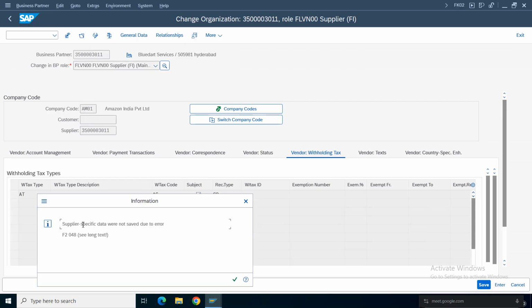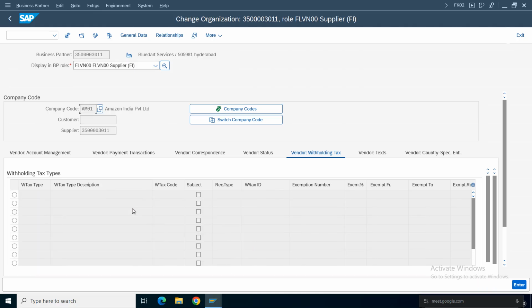So we see supplier specific data were not saved due to error. What is the issue? Click on continue. Why is it not saved? Has anyone changed any configuration again?